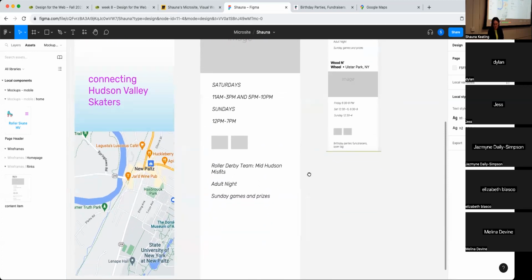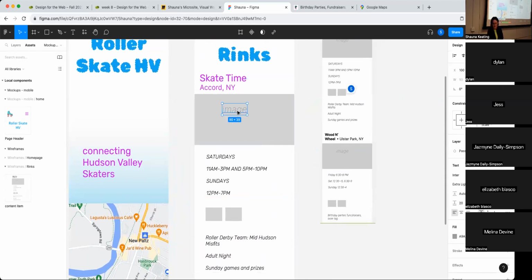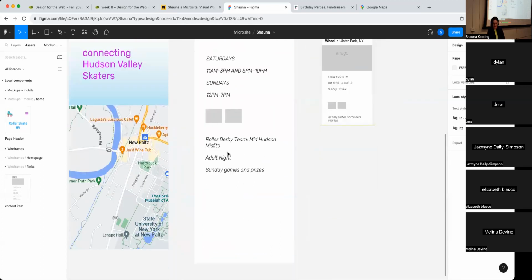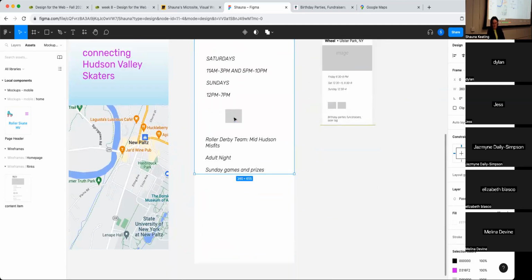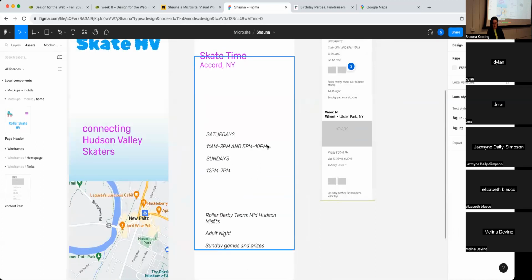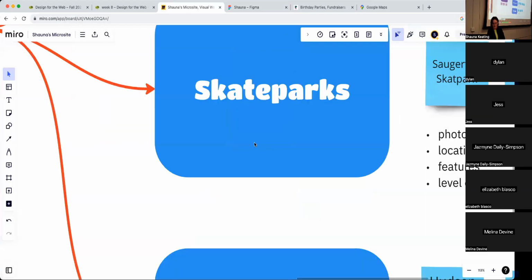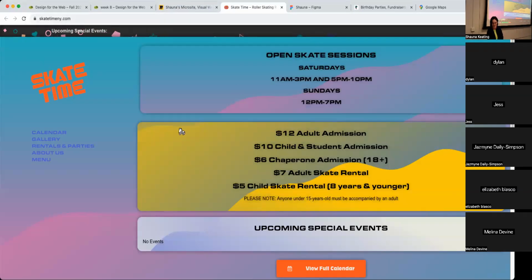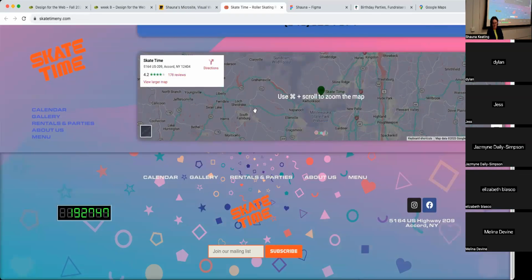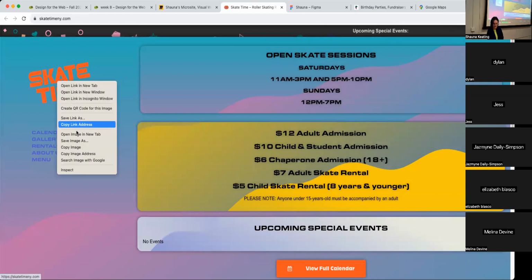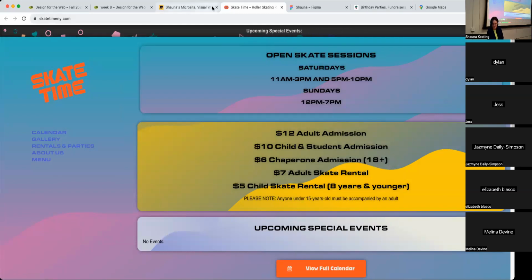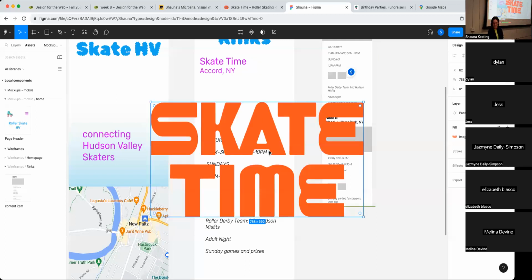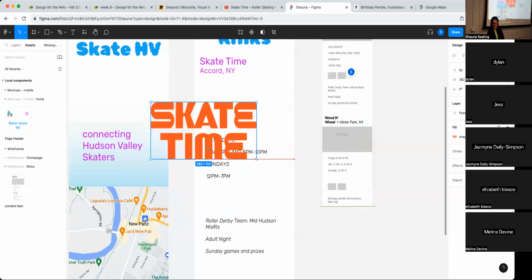Okay, so now I got my fonts mostly aligned to what I want. And the way I'm gonna handle this image is gonna change, so I'm gonna delete that out, and those are supposed to be my social media icons, so I'm gonna figure that out too. So actually, I'm gonna save myself some time. I'm gonna pop back over to my sitemap. I'm just gonna hop to that website and grab stuff off their website pretty easily. I actually want to use their logo, so that's pretty cool. I already have their website, so I'm not gonna get lost.